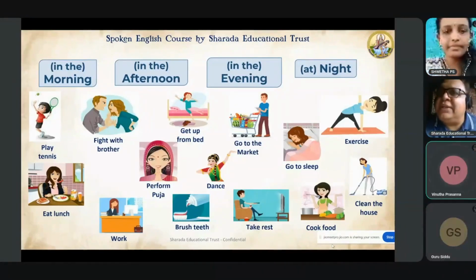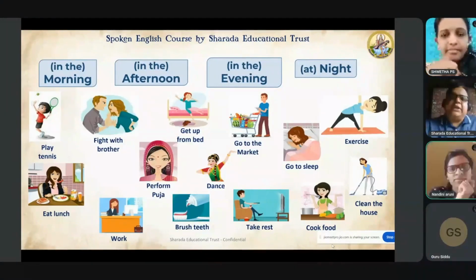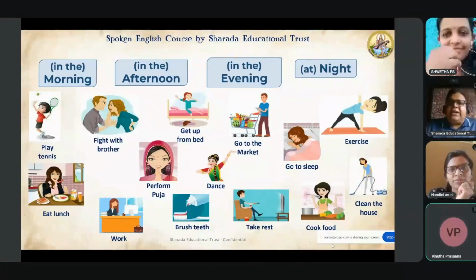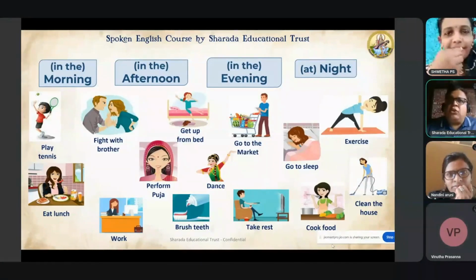Sorry. Who is that? Vinuta, sir. Vinuta. So what did you say every evening? Walking and jogging. Okay, morning also. Morning also. I'll correct. In the morning I go for jogging. In the evening I go for a walk. Okay, I'm just correcting. What you said is right, but I'm correcting.